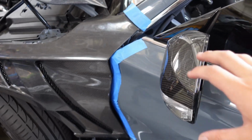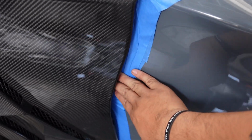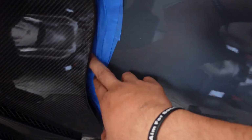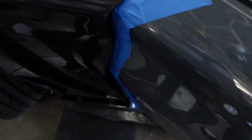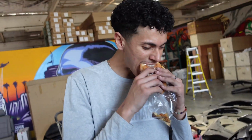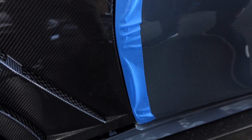Little thing we do when we put on fenders, we tape this edge to see if, when we adjust the fitment, we rub right here, there, and up here. We didn't rub though, right? No rubbing. Would you look at that? Professional installers or what? That fitment.